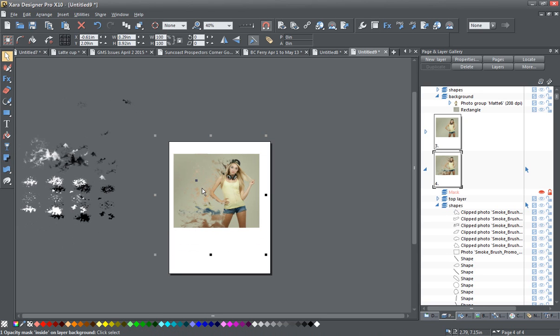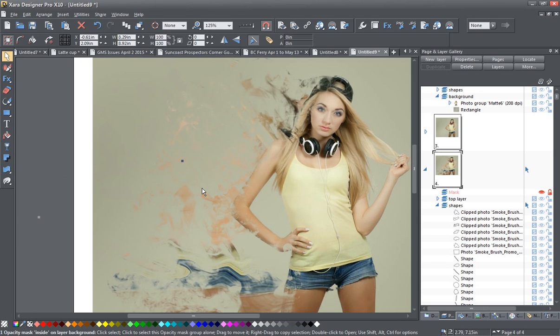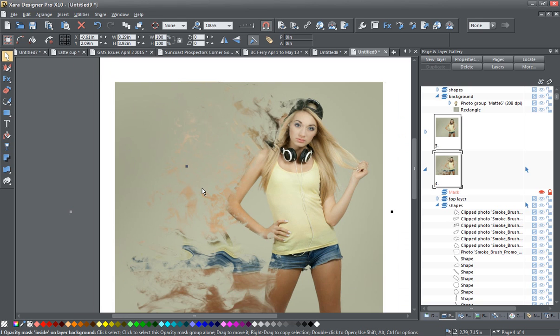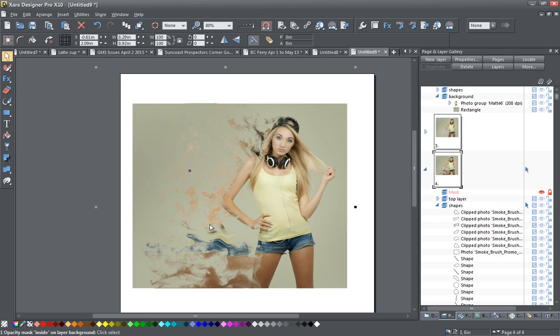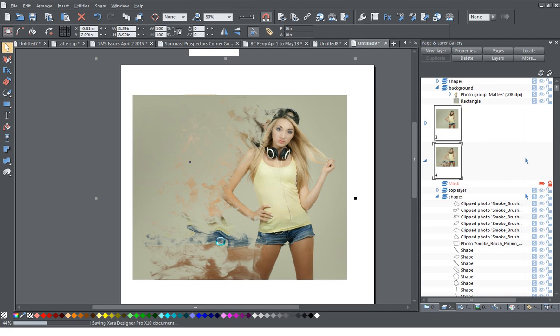And we'll zoom in here. And voila! Now this one isn't perfectly done because I think it's a little too solid in a few of these places. So you definitely might need to work it. But this definitely gives you the idea of how to do it. With taking a bit more care with placing your opacity masks, you can see how this effect works and how you can do it in Xara.